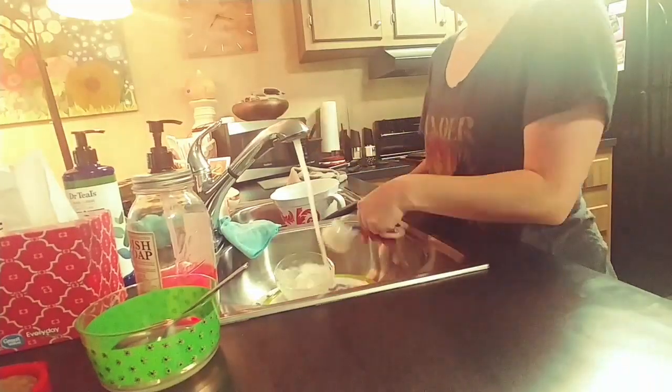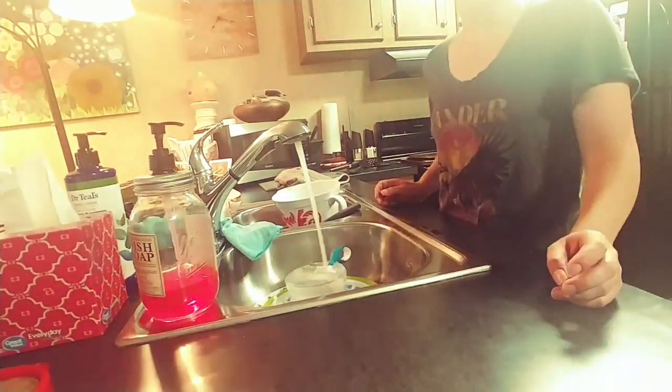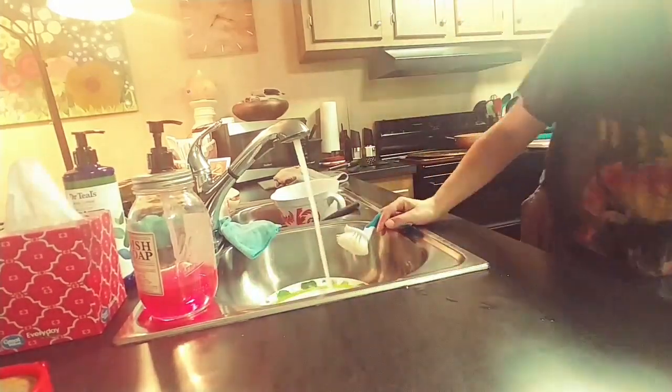And now for the cleaning part. Seems like the better the food is, the messier the kitchen.